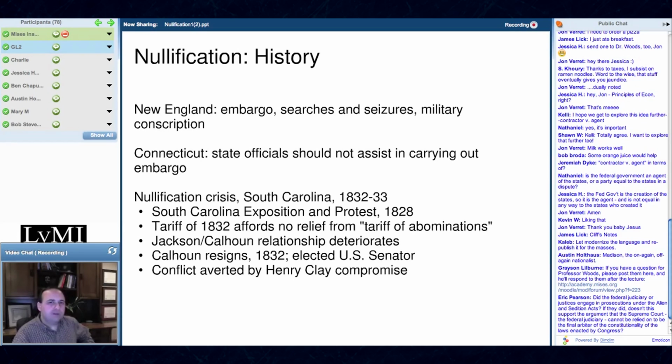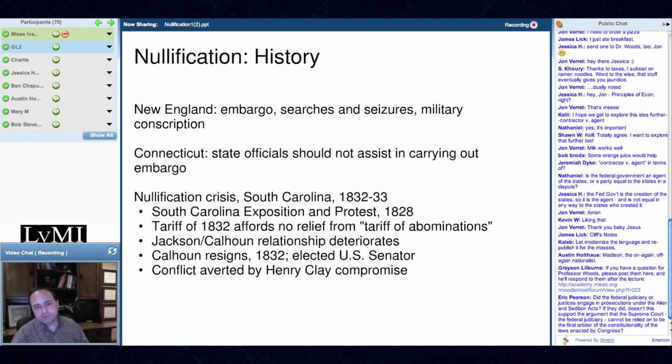Except to the extent that a tariff for revenue would incidentally also be a tariff of protection, because any tariff is going to discourage people from buying foreign goods to some degree. But that would just be incidental to the fact that the tariff is really intended for revenue. This was clearly not a revenue tariff, and South Carolina protested on these grounds. This is going to destroy their economy, and there were numerous southern states that objected to this in the 1820s. The South Carolina Exposition and Protest was anonymously drafted by John C.